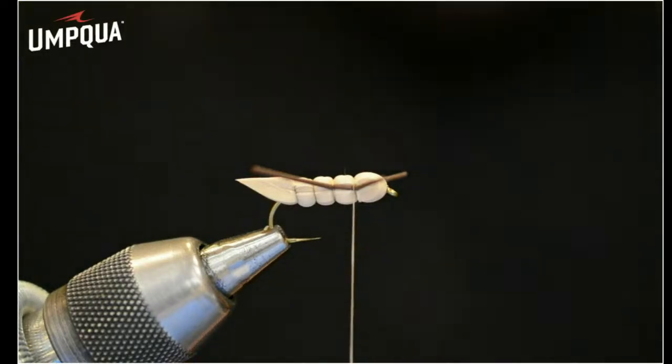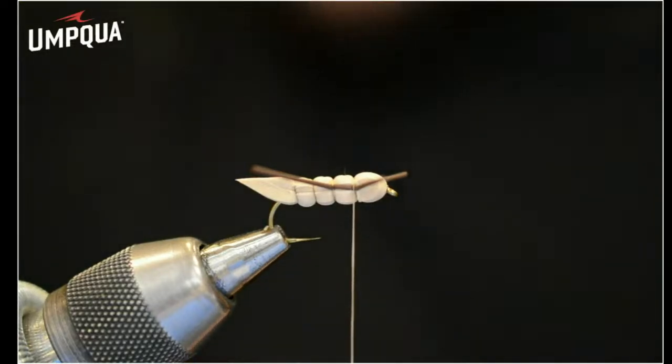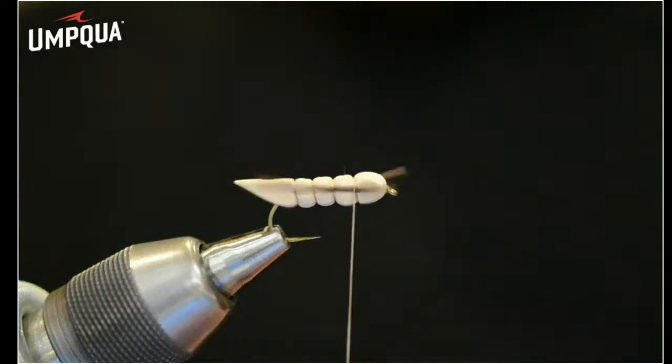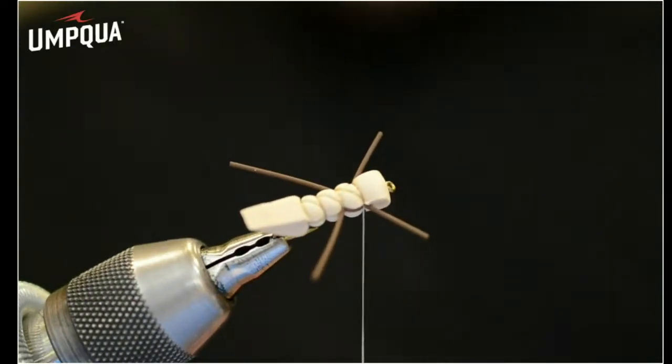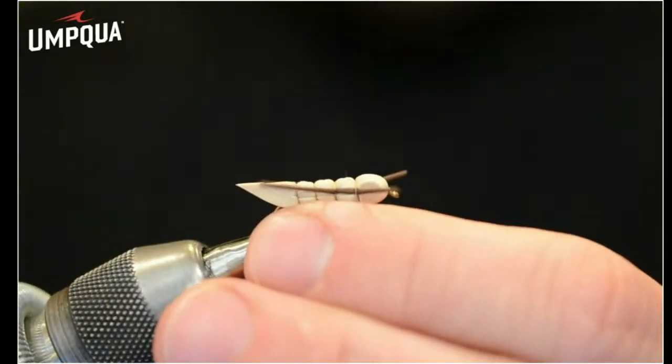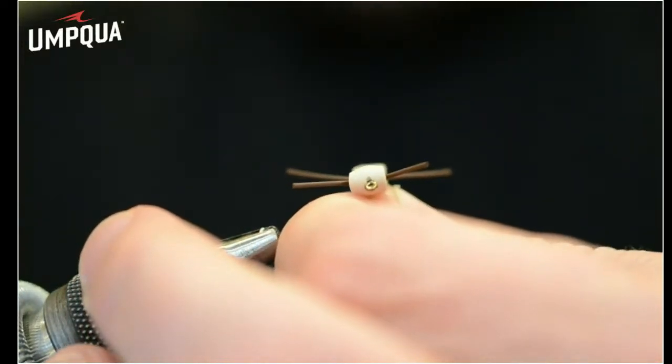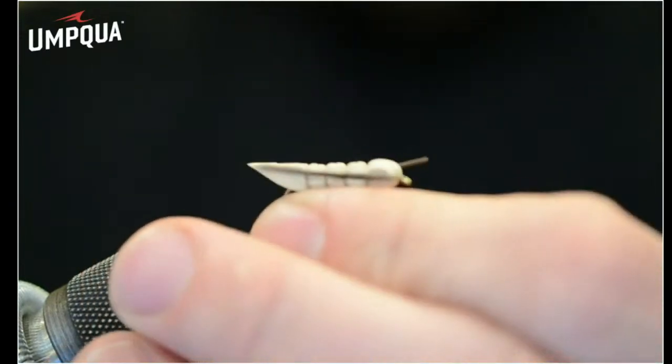It's super simple. Problem is it's very hard to see. You know, as you look at it here on the screen, it's a fly that's an inch long and a relatively light tan color. You wouldn't think it would be that hard to see. And if you're fishing from a boat where you're looking down on top of it, that's the view that you get. The problem is when you're wade fishing, the view that you get is this little narrow profile that we've got from the front. So not much profile.